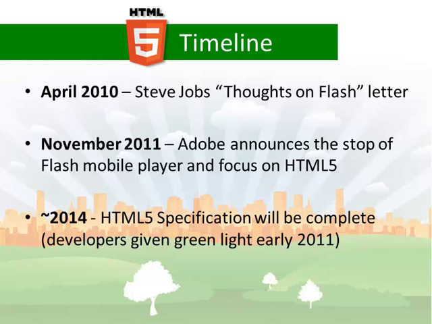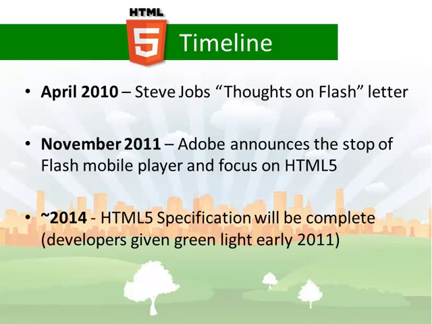I think they decided, hey, let's stop putting our efforts into this and let's put our efforts into focusing on HTML5, because this is where the industry is going and we want to make sure we're heading in that direction. And about 2014 is when the HTML5 specification will be complete. So that's when they'll say, hey, it's finalized, here's how you do everything, here's the official HTML5 manual. That's going to be happening in 2014.